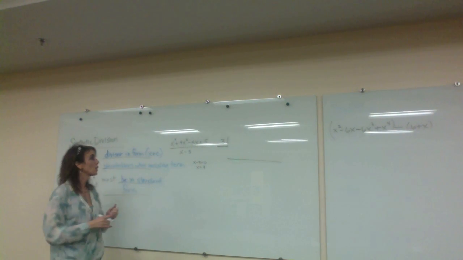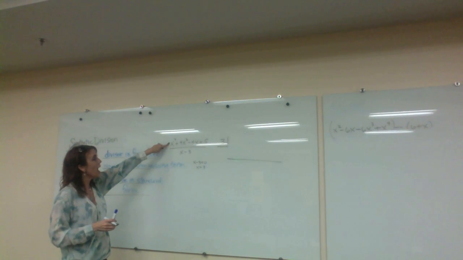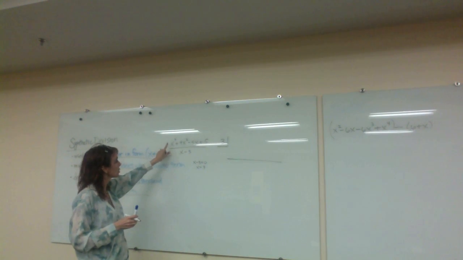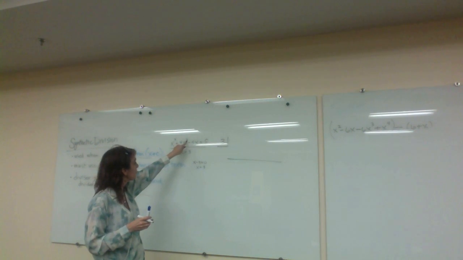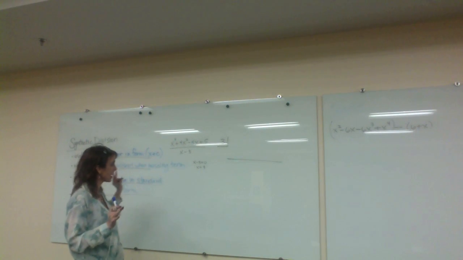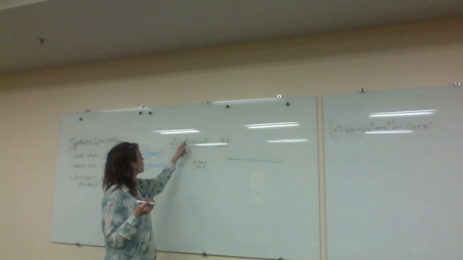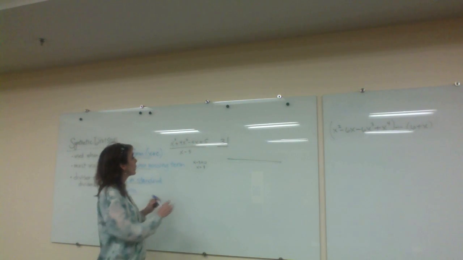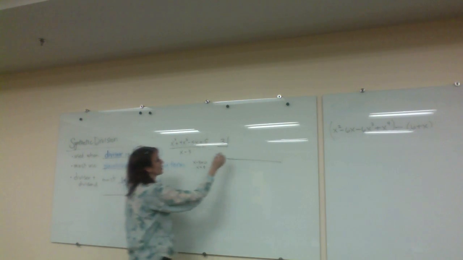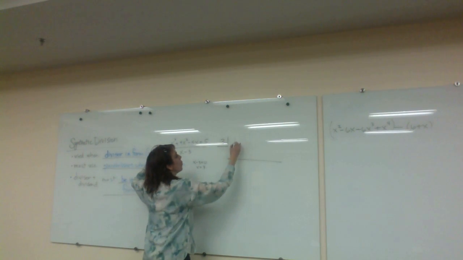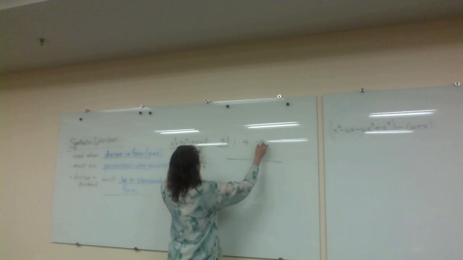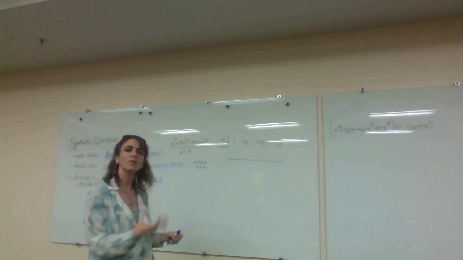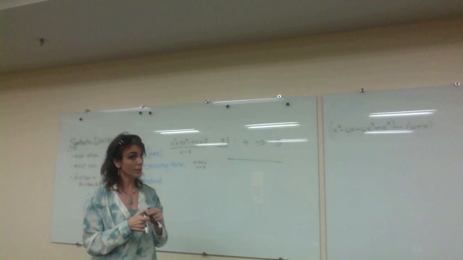Okay, next I'm going to look at my dividend here, and I am going to make sure that I have things in the correct order, a cubic, a quadratic, a linear, a constant term. Great. And there's nothing missing. 3, 2, 1, 0. Great. Then what I'm going to do is take the coefficients off of each of these terms. So the coefficient of the first term is 1. And then I have a 4. And then I have a negative 5. And then I have a positive 5. Okay, so now what I've done is establish the setup for synthetic division. And it's very easy from here on out.